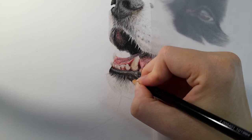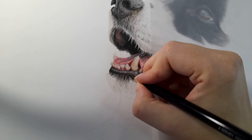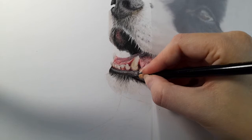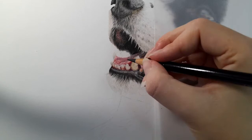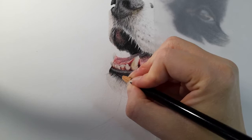Again though, you don't have to be accurate with all these dark lines. It's going to change from photo to photo, and this photo here is quite blurry. It's not as clear as I would have liked. Obviously the dog's panting in this photo, mouth wide open, so it is going to be moving all the time. As long as you've got that resemblance of what the fur is doing and it's going in the correct way, it's all going to look realistic.